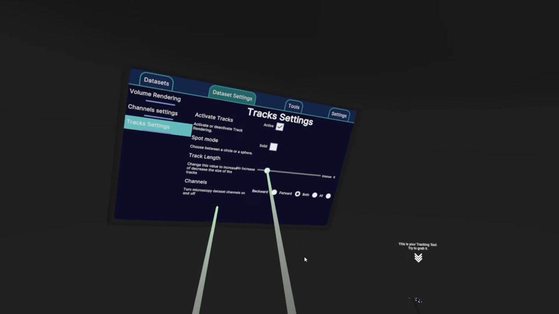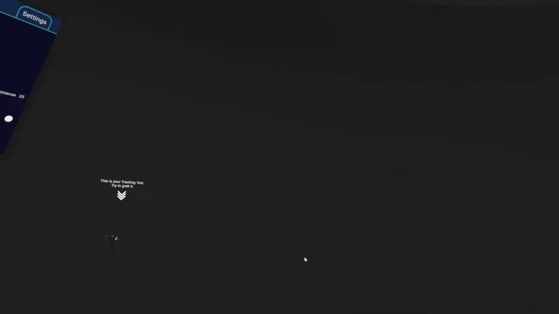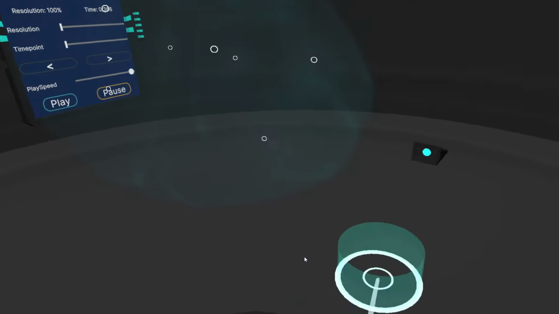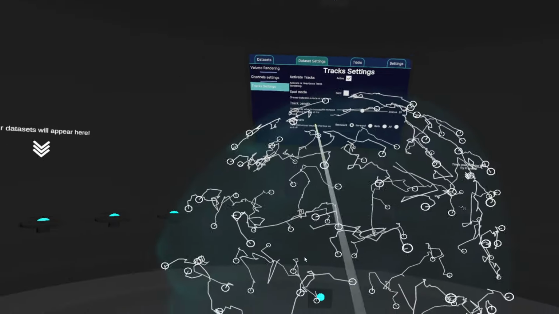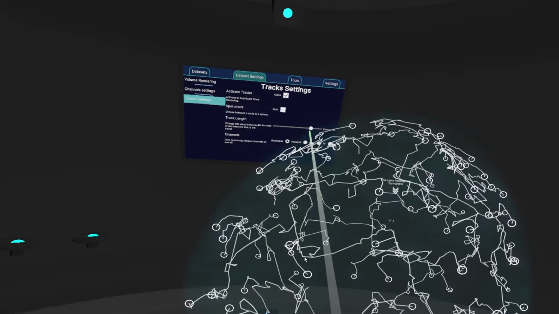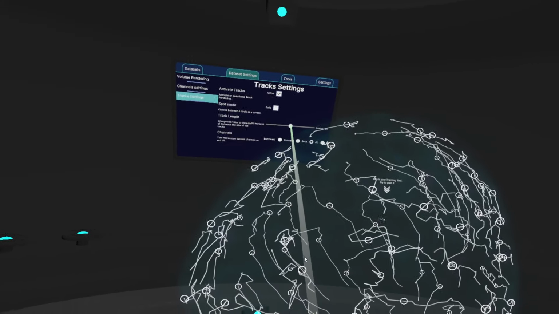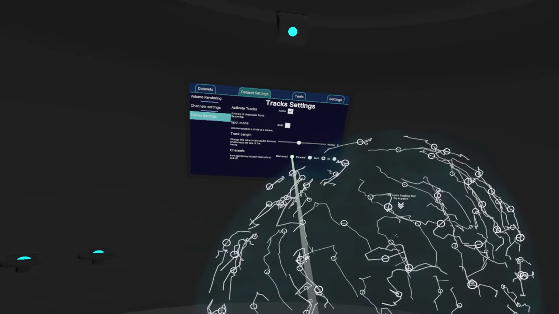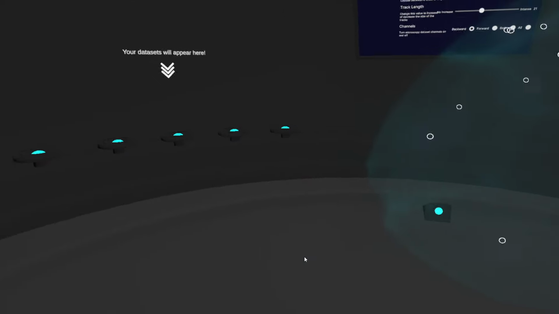You can also increase the track length, right? Which is now going to show you the length of the track, and this is in time forward mode. I can go to time backward mode, and now everything disappears until I start to move forward in time. And then basically you have your backward time tracking like you would have in any other tracker. And you can also use the both option, which will basically show you both backward and forward and have your spot in the center. So let's keep it to backward for now, and go back to 0.